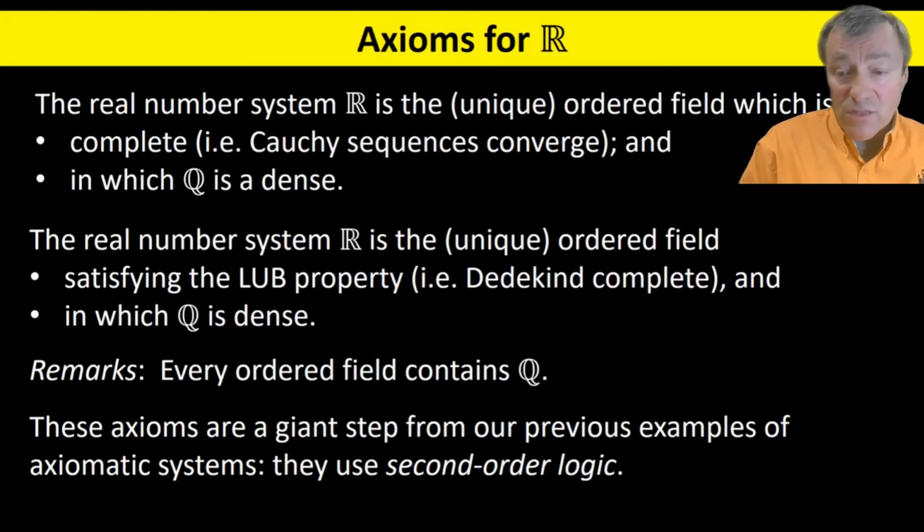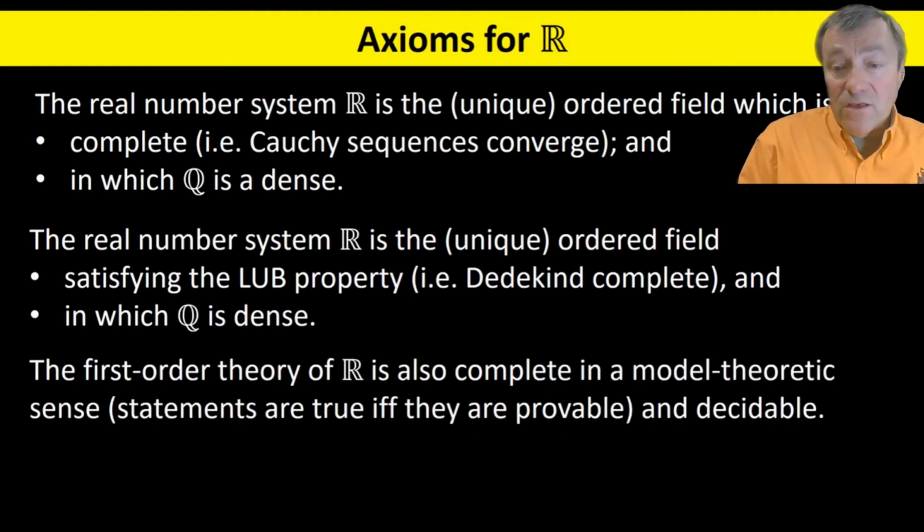Any version of the completeness axiom is a second-order statement, which means that it requires quantification over more than just individual elements. This fact is significant from the perspective of trying to characterize the real numbers in a way that does not allow anything else to satisfy these properties. There's another point where the nature of the axioms becomes relevant.